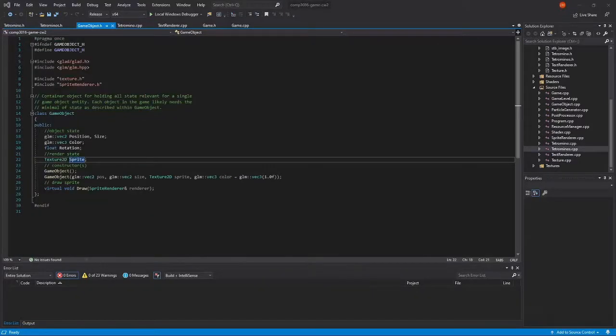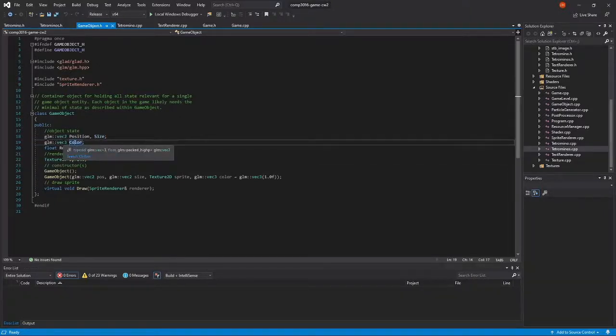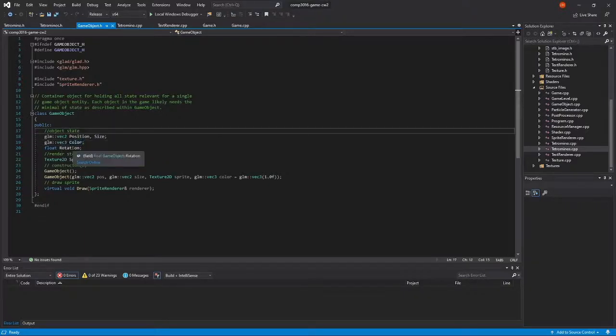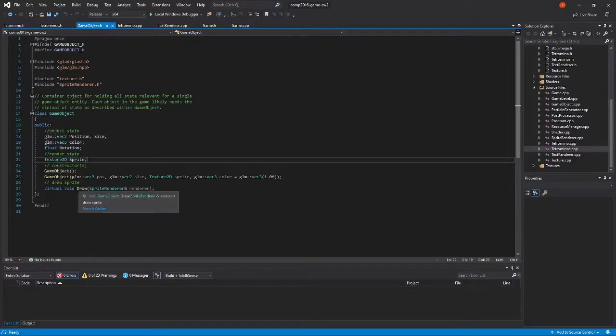Each piece from the board and the Tetris pieces are stored as a vector of game objects. So each little block from a Tetris piece or a piece on the board will be stored as a game object, which will have a position compared to the actual orthographic view of the view space, as well as the size and the color in GLM Vec3s and Vec2s. The rotation is also stored, as well as the texture used for that individual object. This is then drawn to the screen using the draw function, which can be seen here.